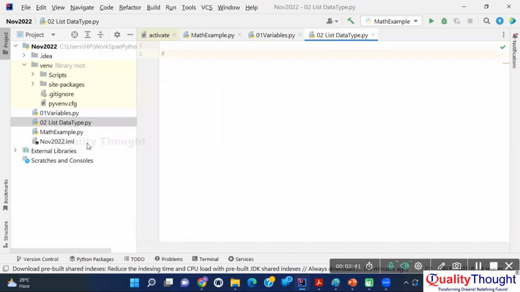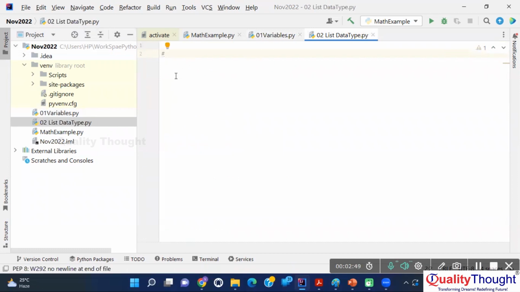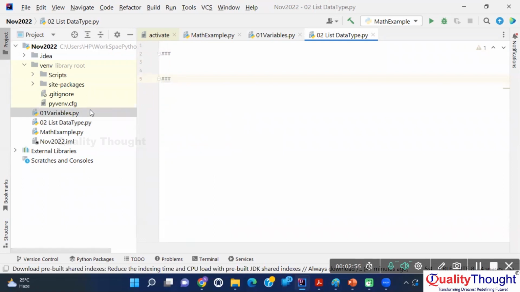Whenever you are writing comments, this is how we use three quotes to write the comments. So what is a list? Let me write it in comments, also with hash.